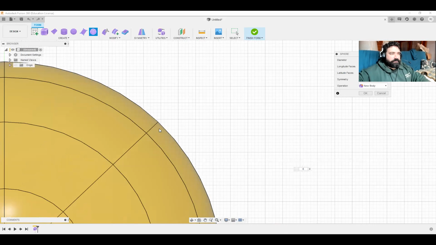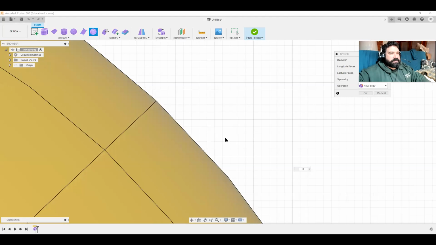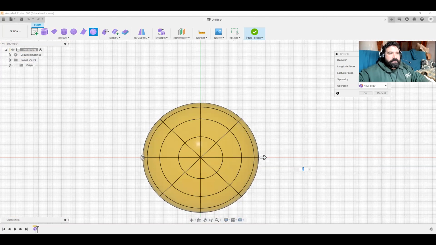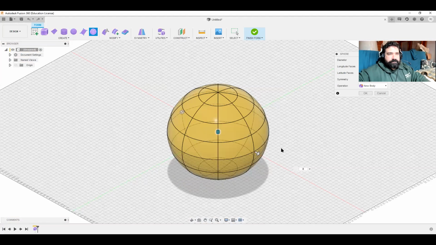Now, of course, it's not perfectly round. If you zoom way in, you can see that it's made up of straight lines, and that's how computers create rounded forms. And you'll see in here, you can apply symmetry to this, mirrored or circular. And operations, for now, standard new body. If this was intersecting another thing, your standard combination tools would come up, be it join, intersect, or cut. So that's what those are. So symmetry, I can add that afterwards too. So I'll just start from there.